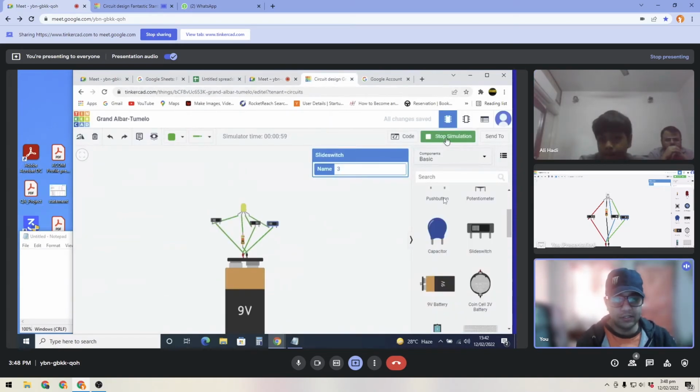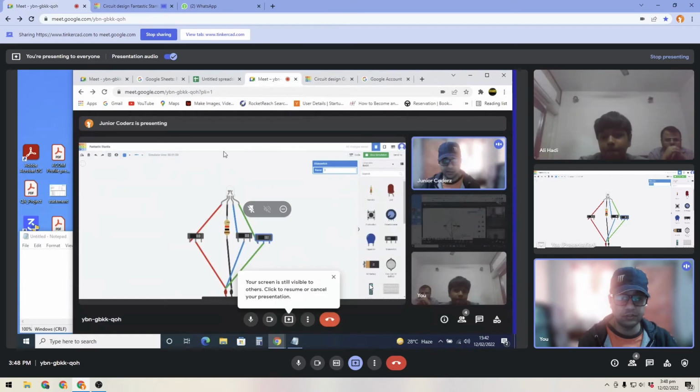Okay, so Hadi, now let's revise all of our lecture for today, because the activity is complete and you have done two activities, which is really good. Now, what did we study today? We studied about electrical circuits. We studied about electricity. What is electricity? Electricity is a form of energy that is used to power up a lot of electrical appliances in our homes. There are a lot of different forms of energy. We have mechanical energy, electrical energy, heat energy, but we are talking about electrical energy today.